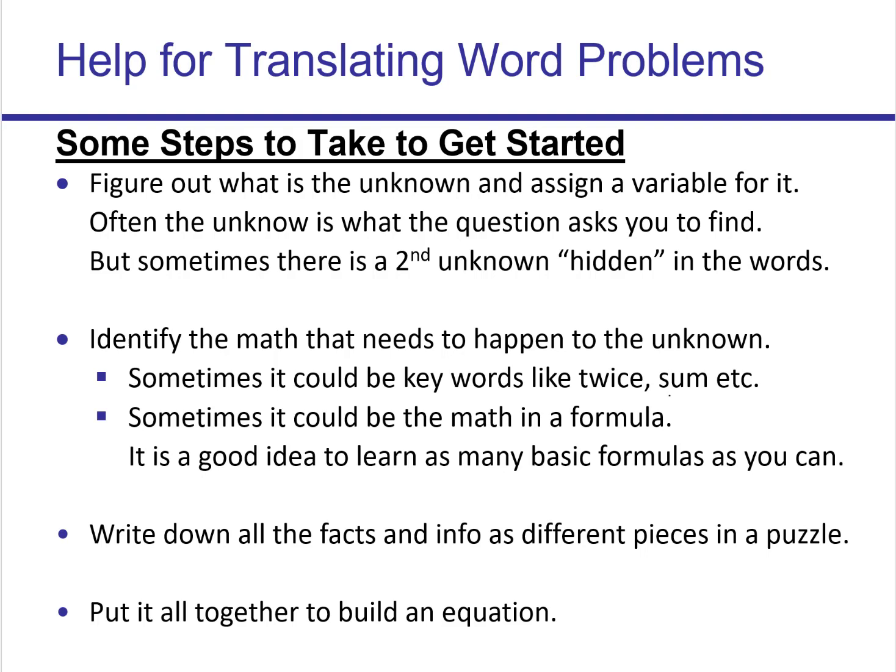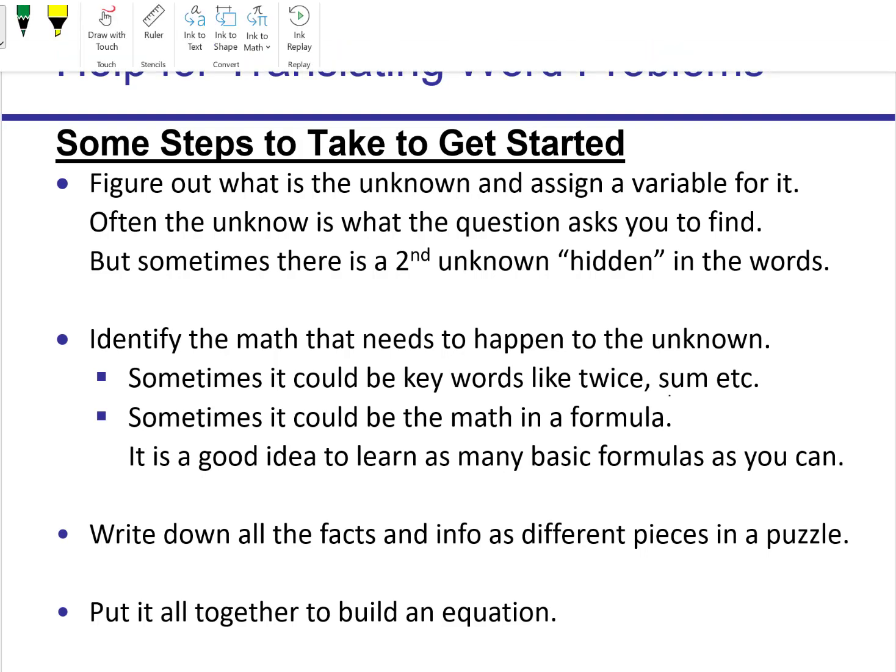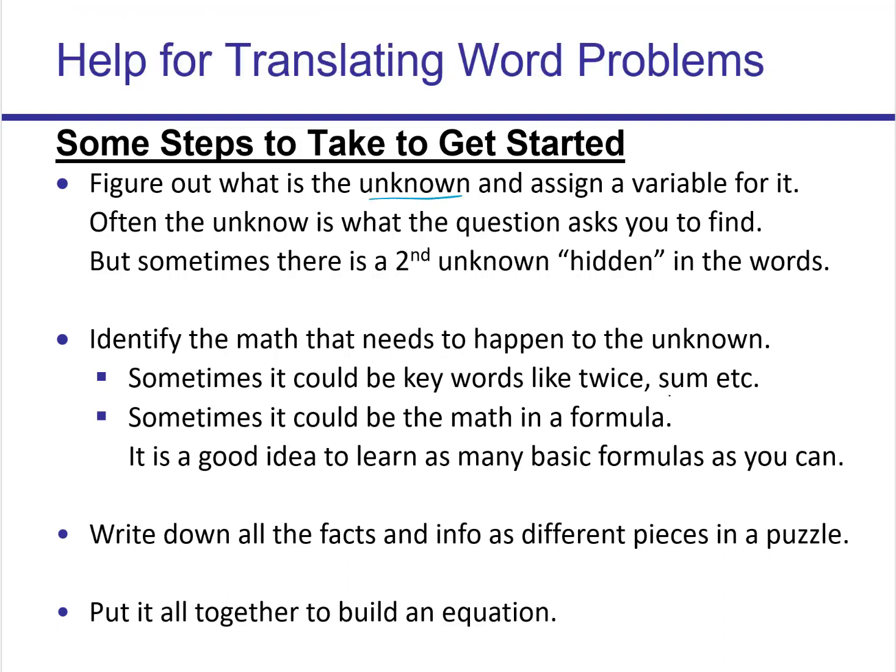Second thing, read it again and try to figure out your unknowns. As you figure out your unknowns, it might be asking, okay, what's the cost? Or it might be asking how big is the object, or how many people there were. So you're looking for an unknown question. And when you get that question, assign a variable for it. For example, you may say x equals the cost. Or you may say n equals the number of people.